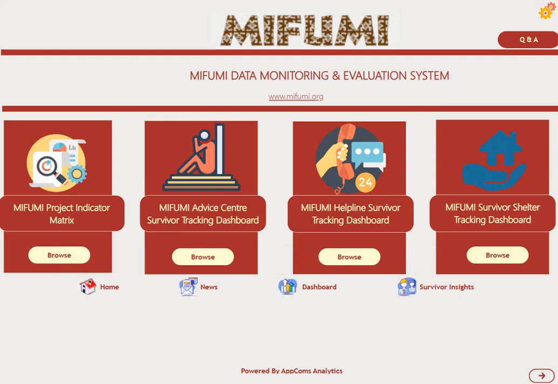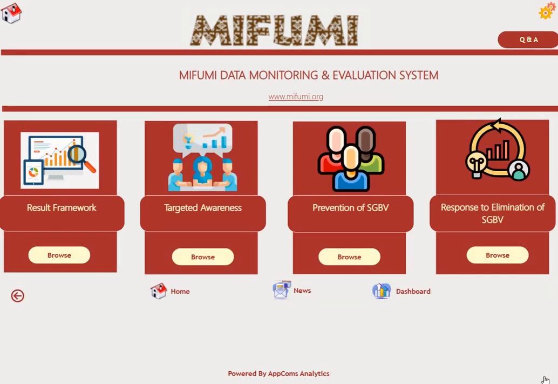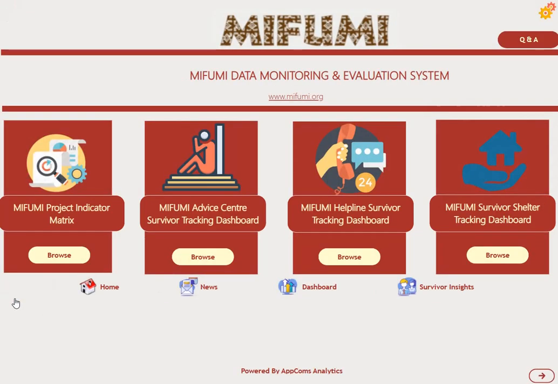You also have access to some of these icon shortcuts, but you can also navigate to see the total elements within our monitoring and evaluation system. You also have access to the result framework. These are some of the different indicators, or activities: targeted awareness, prevention of SGBV, and response to elimination of SGBV. The buttons are very intuitive as they allow you to navigate through the report.